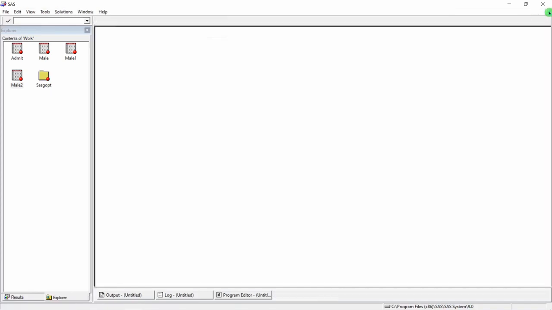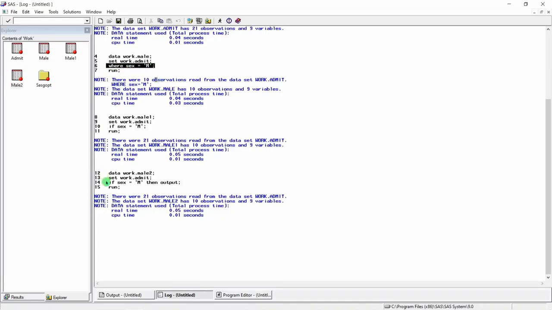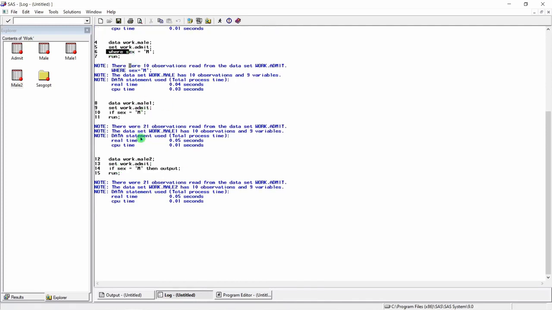But the thing is, with a where condition, you cannot write a then statement like we did here with an if condition. We can only do that with an if condition. We cannot write a then statement with a where condition because where is a surety. When you say where sex is equal to capital M, it means you're sure you only want to read where sex is equal to capital M. Statement ends there. But when you say if, it is a probability. So you can write a then statement with an if condition only, not with a where condition. So this is another difference between where and if condition.